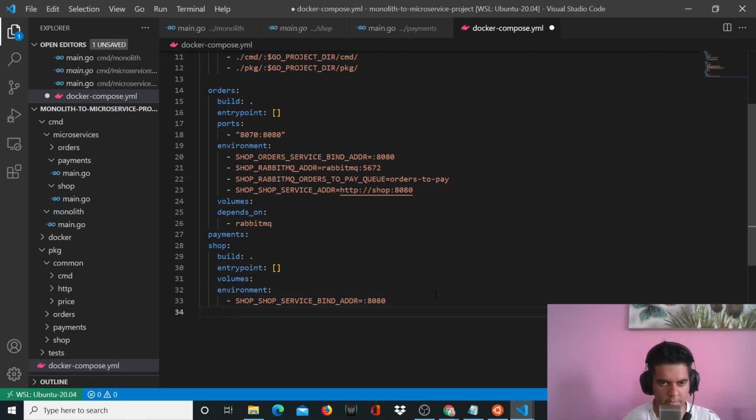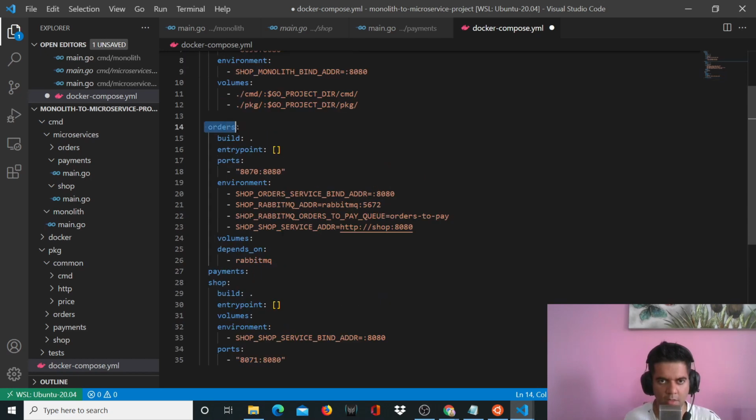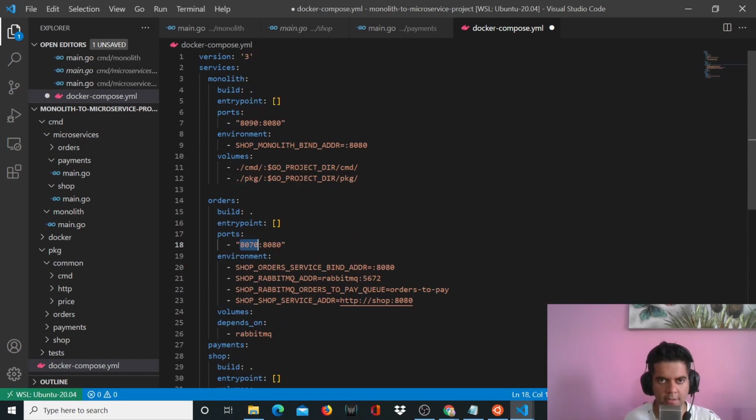And I'll start the ports, 8071 and 8080. So this means that this microservice, the shop microservice, is available to us on port 8071. Orders is available to us on port 8070, and the monolith is available to us on 8090.